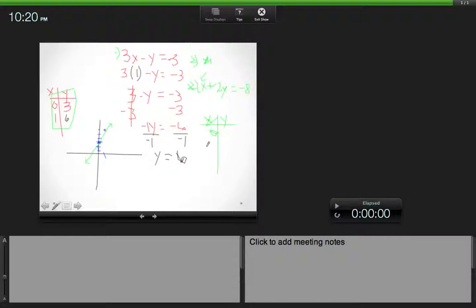And then maybe you let x be 2. Or whatever value you choose. Maybe you choose 1. Maybe you choose -1. And plug it up into here, into this equation, and solve for your second y. And once you get those two pairs, you should be able to draw the graph and see where they cross, if they do in fact cross.